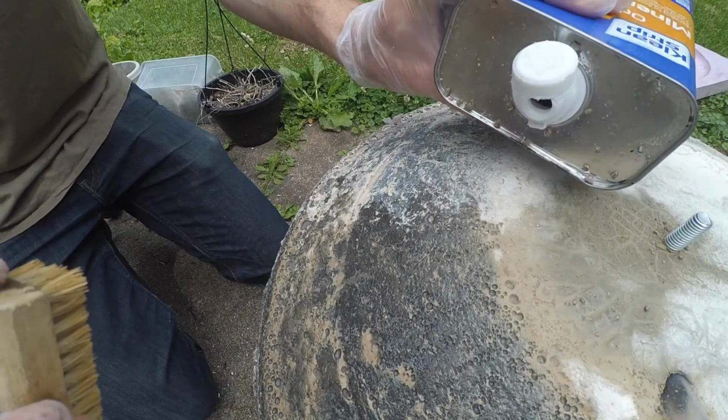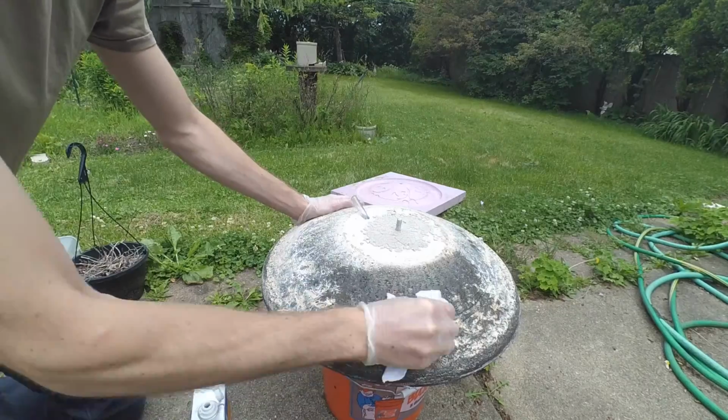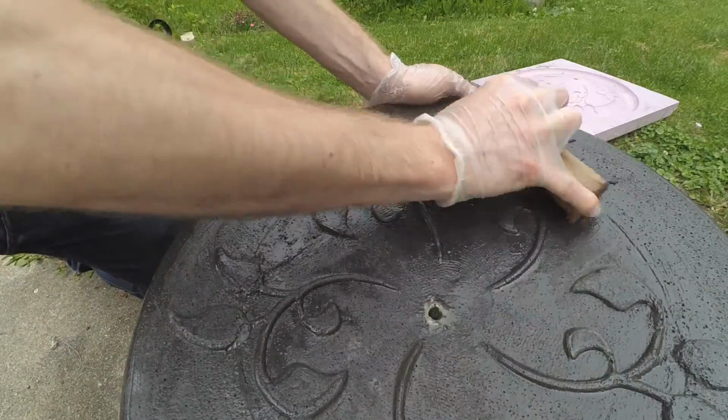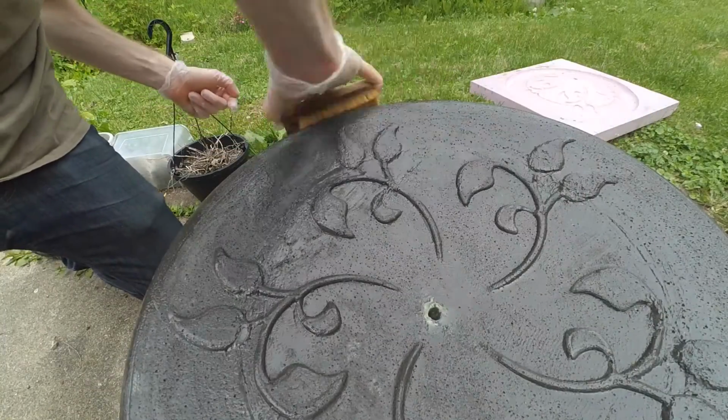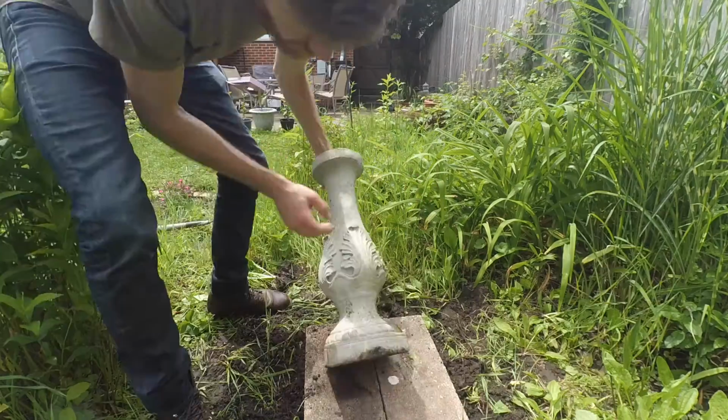I cleaned the whole surface with mineral spirits and a stiff brush. The bottom of the bowl, which had looked a little chalky before, looked a lot better after that. The inside of the bowl was still very dark, but it looked pretty good because it was still very consistently colored. We moved the base, which involved some digging and re-leveling with pavers.